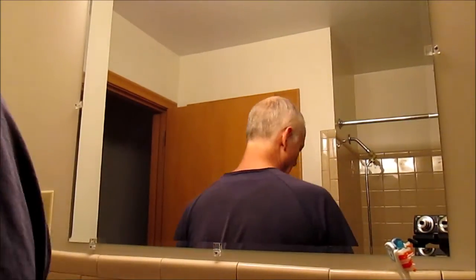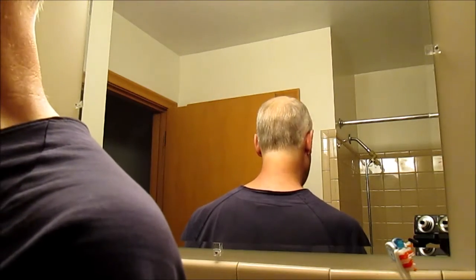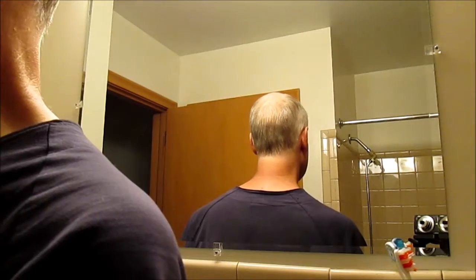Take your comb and comb that out. I'm getting really thin there, but it is what it is. But not too shabby. I'm going to work on the back a little bit more. And here's what the back looked like. Turned out not too bad. I mean, it's really hard working in mirrors and behind your head and things. So I'm happy with the results.